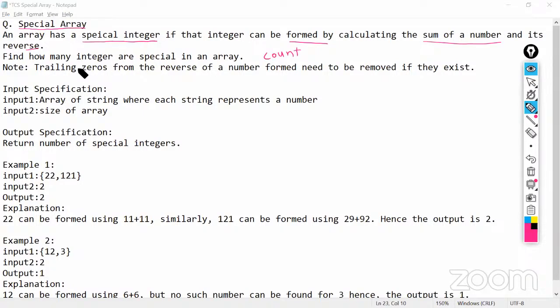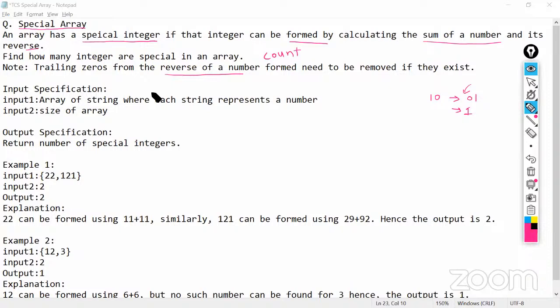And it's mentioning here the trailing zeros. While calculating the reverse of a number, let us say I have this number, and if I find the reverse of this, then the reverse must be this one. So if any trailing zeros are available, meaning zeros at the beginning after reversing, in that case these zeros are going to be removed and the number is formed without those zeros. So that is the note that we are supposed to keep in mind, which means while converting to the other number, we have to convert it to an integer so that the trailing zeros get removed.